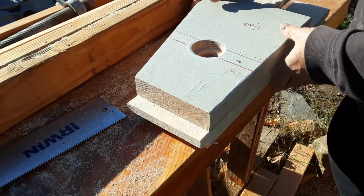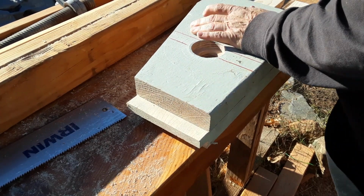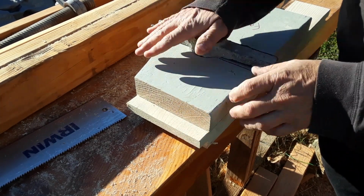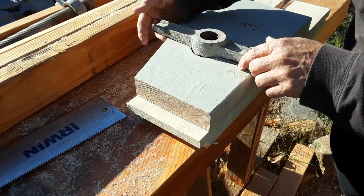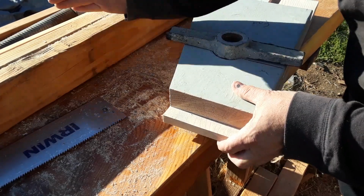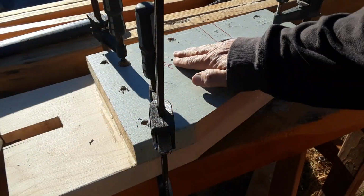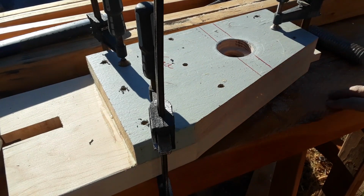And I've routed out a hole in here to fit one of these ready-made nuts. And I'm going to recess it even further so that this is flush up against this face and braces itself against the leg of the bench. Here it is. I've countersunk these so I can sand this paint off after the glue up is done.